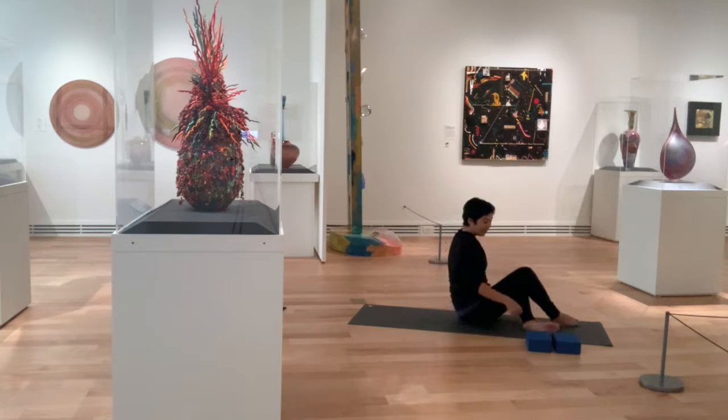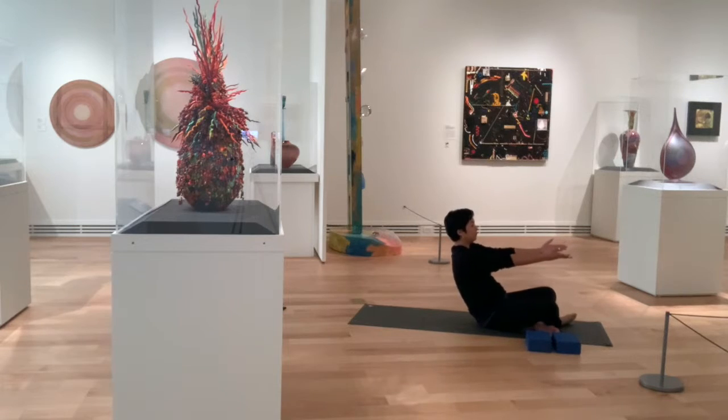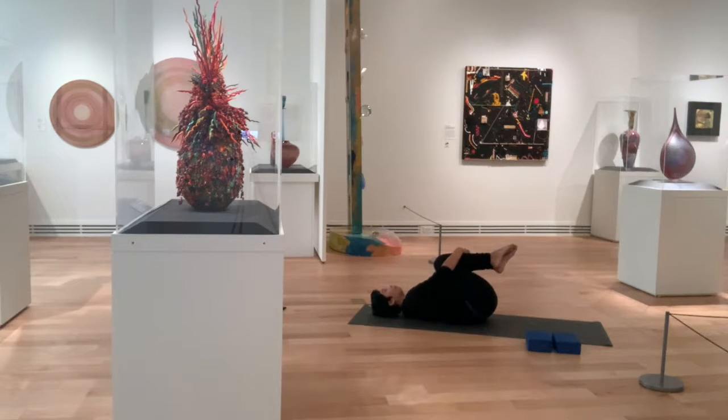When you're ready, come out of that forward fold. Make space and lay down very gently and carefully on your mat, lowering one vertebra at a time. Bring both knees into your chest, rock side to side, massaging your lower back. This always feels good for me.